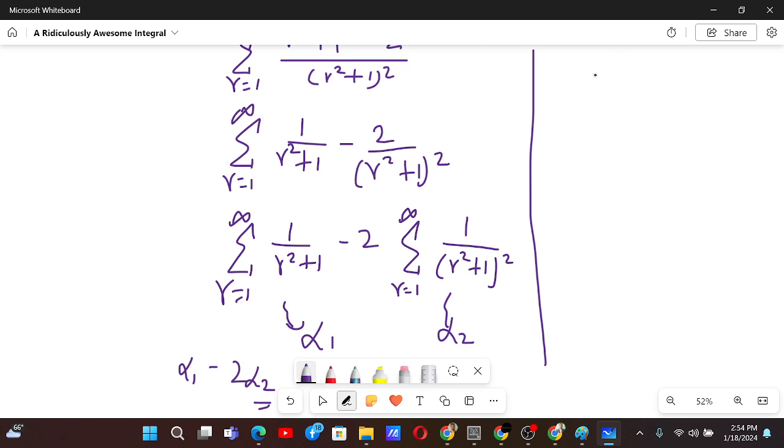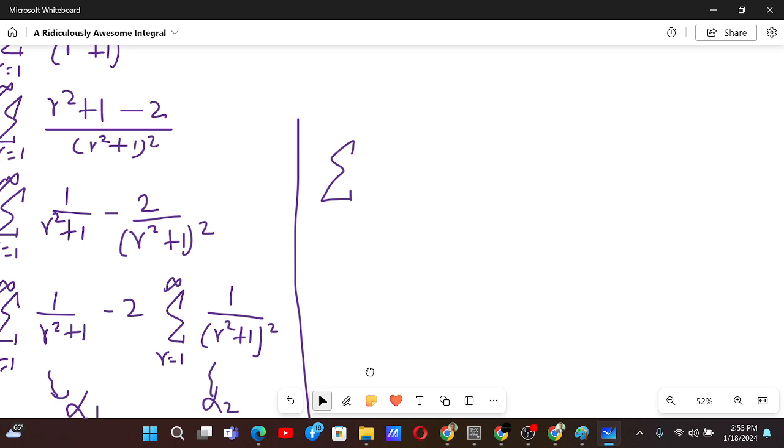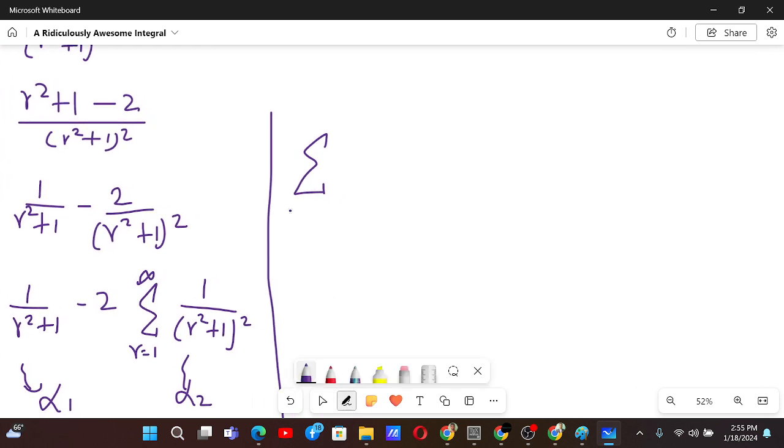in digamma functions, let me now show you how we find the sum of these expressions. Now we need to delve somewhat into digamma functions. Basically, let's say we have the sum over r equals 0 to infinity of 1 by (r square minus x square). In this case, r is varying and x is a number. So in this case, x is i. For r square plus 1, x should be i.